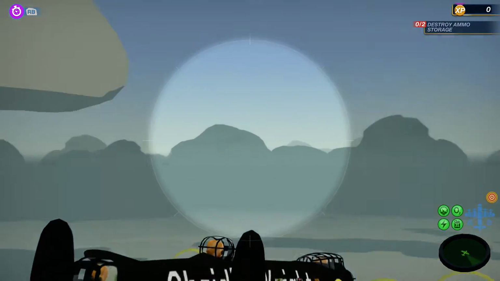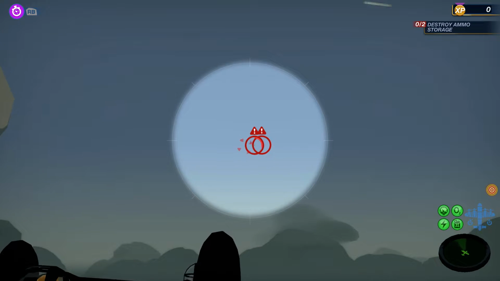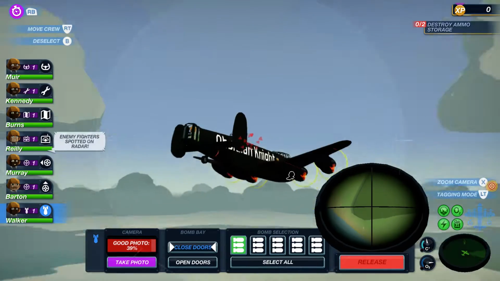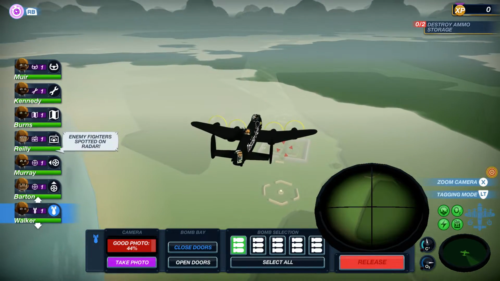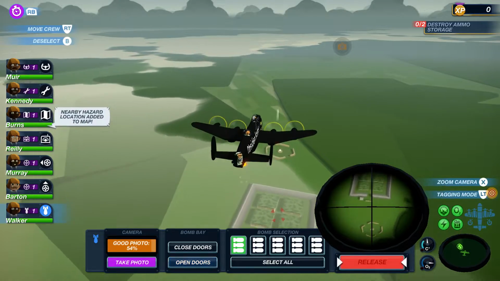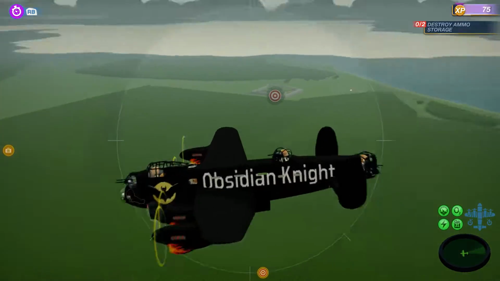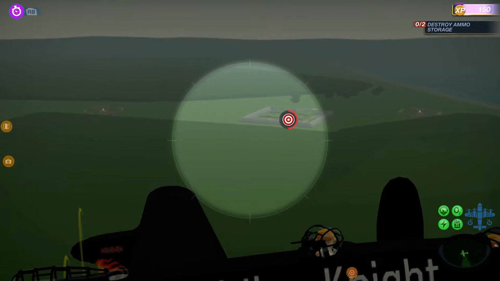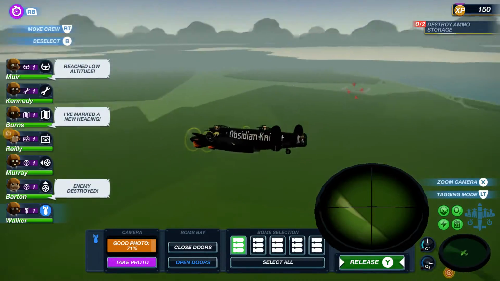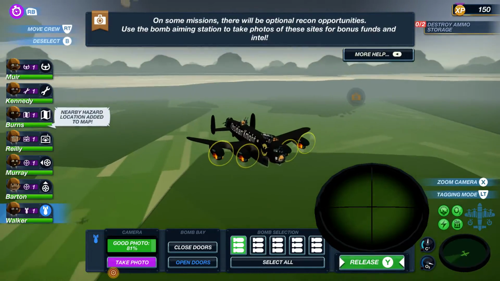We got incoming fighters now. All you gotta do is select them by keeping them in zoom, and your fighters should start shooting them. Oh, better open the doors. A little bit too slow. Take there. Let's go over here. Hit this one on the other side. Now we've got a secondary target over there I can go over there and take a picture of.